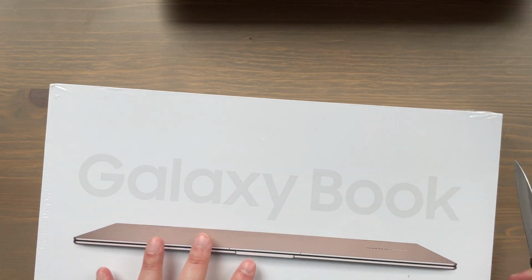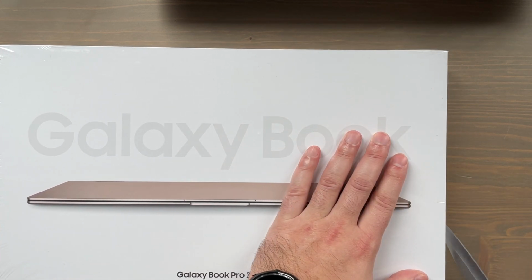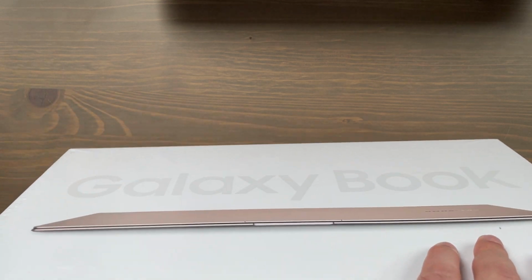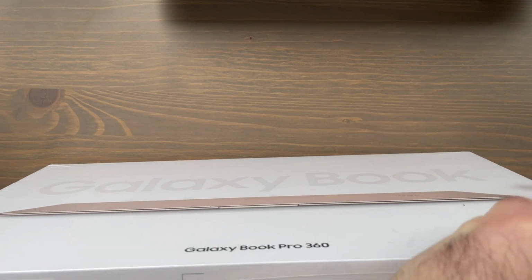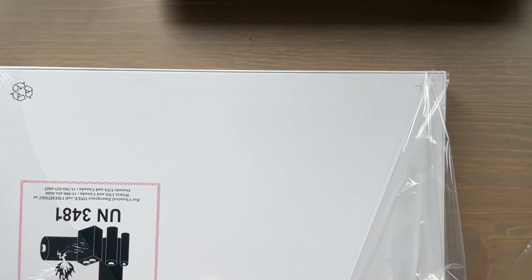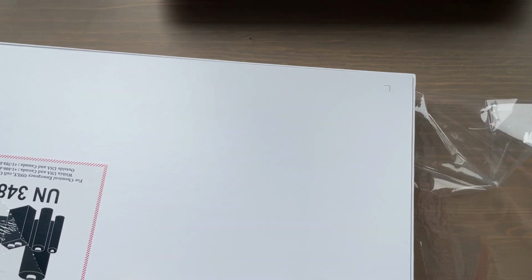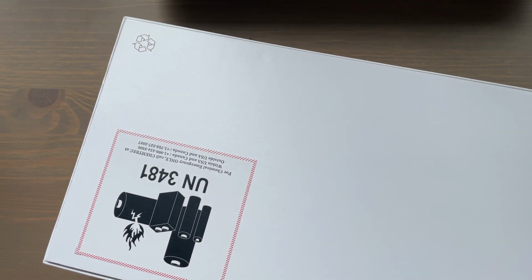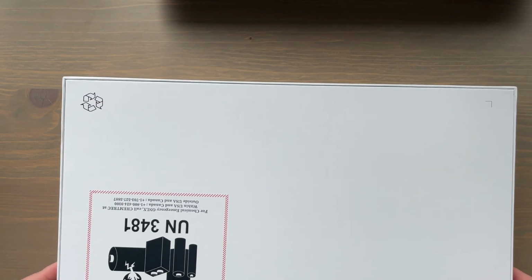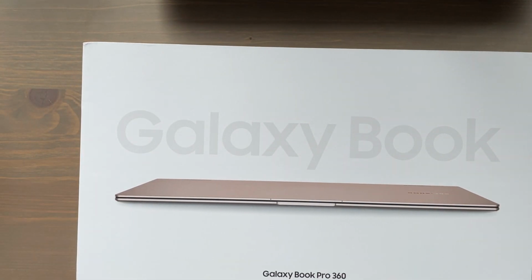So let's get this thing unboxed here. There are quite a few choices these days. If you're in the market for a new PC, the market is, I think, pretty good right now. I was strongly considering going with another Surface. However, I wasn't too crazy about how outdated the Surface Laptop looked. I didn't use the display portion of my Surface Book all that often, like detaching it. So I didn't think I really needed a Surface Book again. And I'm not crazy about these 360 laptops very much, but the Galaxy Book Pro 360 is built a little bit better, I believe, than the regular Galaxy Book. So I just went with the better build quality there.